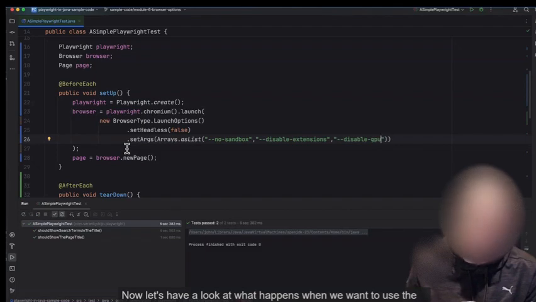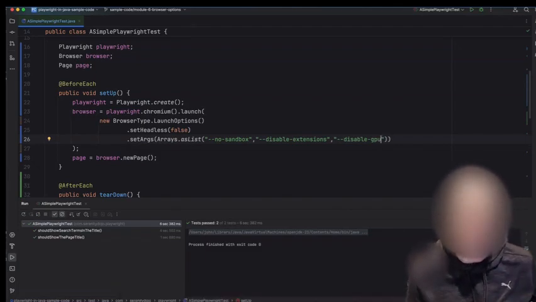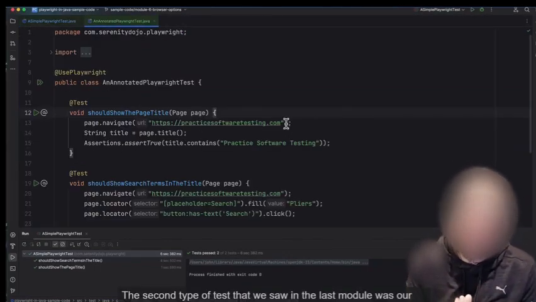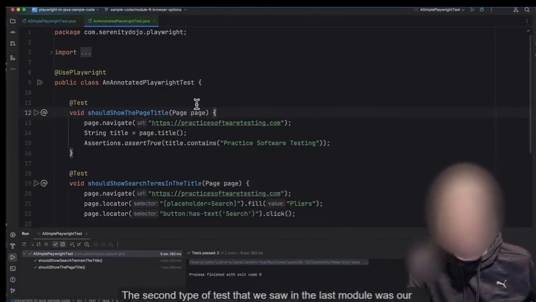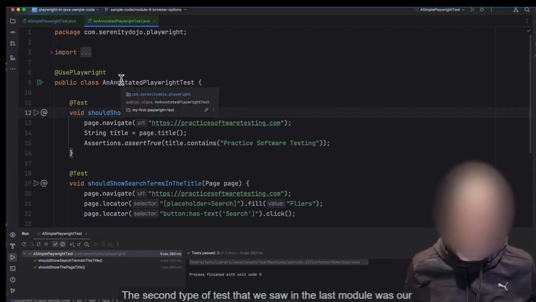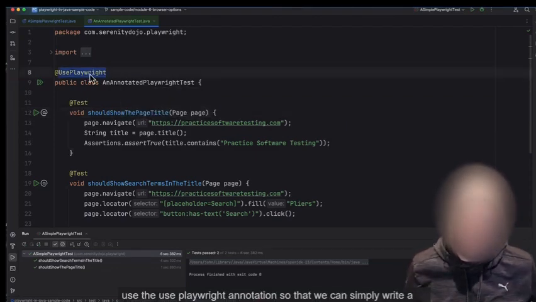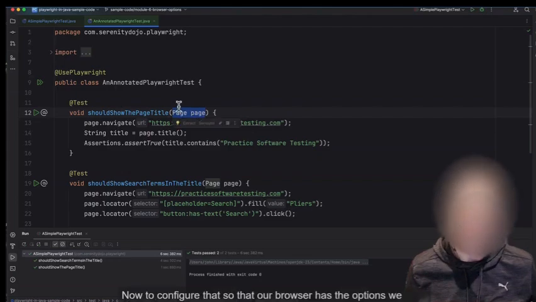Now let's have a look at what happens when we want to use the UsePlaywright annotation. The second type of test that we saw in the last module was our annotated Playwright test, where we use the UsePlaywright annotation so that we can simply write a test and pass in the page that we want to work with.